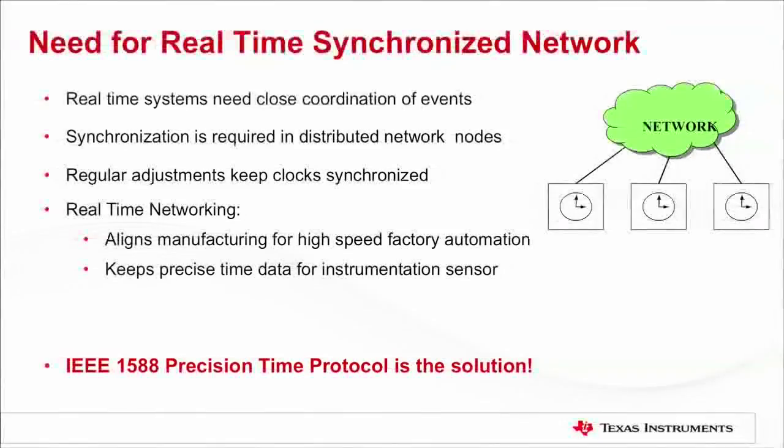You might be wondering, what do these features mean for your end application? The biggest niche these devices can now service, which previous Stellaris Ethernet devices could not, is for the applications that require high precision synchronization. These are typically the systems that require very tightly controlled clock coordination of events. These types of applications consist of a distributed network node that require regular adjustments to disjoint clock domains in order to remain synchronized. The precision of synchronization required in these systems is often in the order of sub-millisecond range, all the way to sub-1 microsecond range.